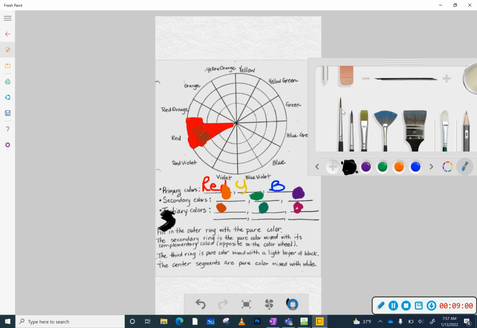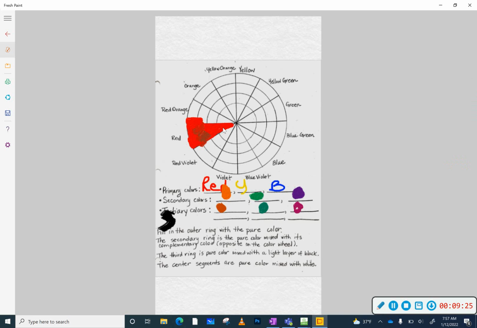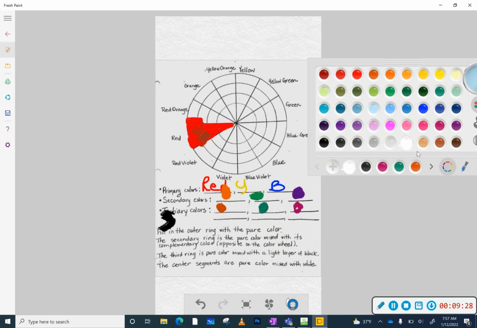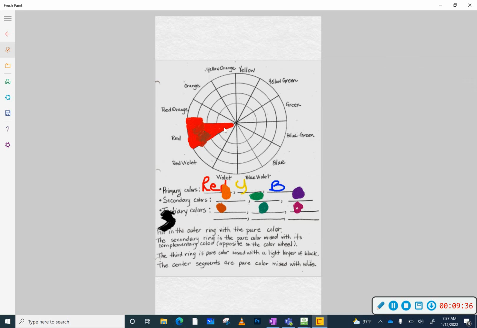Okay? Let's go ahead and go to this one. Let's click it on black. And then let's see. Just put a little dab of color. Again, just click around, and hopefully it'll work. And then I'm going to do some white in here. See if we get some white to pop. All right. Let's go back to our paintbrushes. Let's do our white. We're going to add a few little dots of white in here.